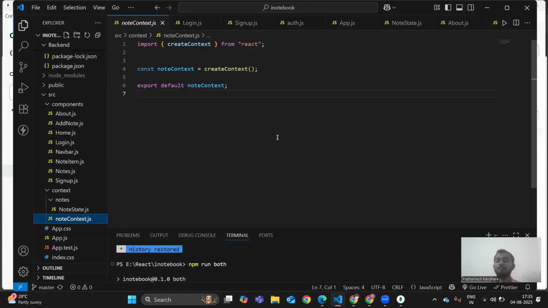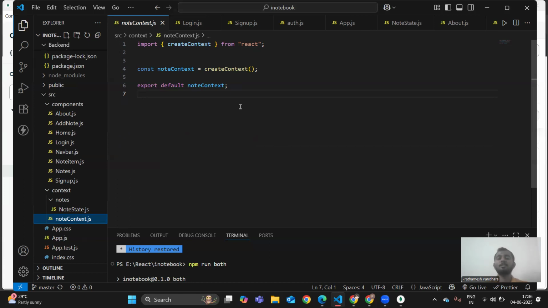So if I have three files, one file inside another, then another file inside it, whenever I would have to use that state in the last one, I would have to pass it all the way from the first file to the second, to the third and then to the last one. So instead of doing all that, we use node context.